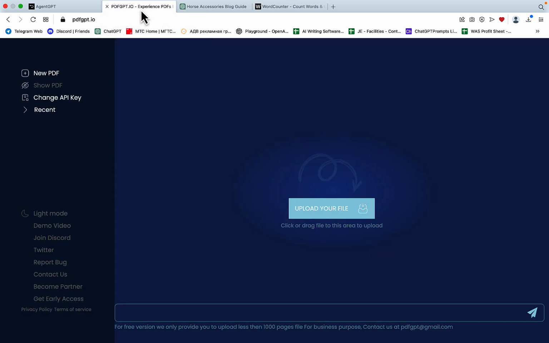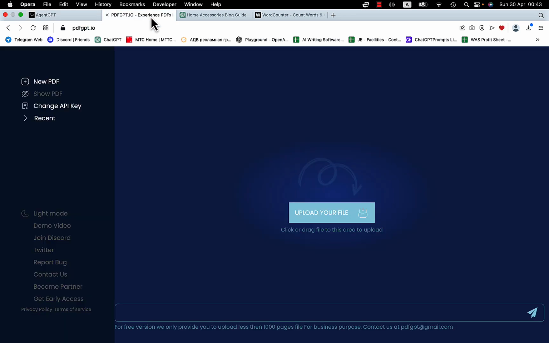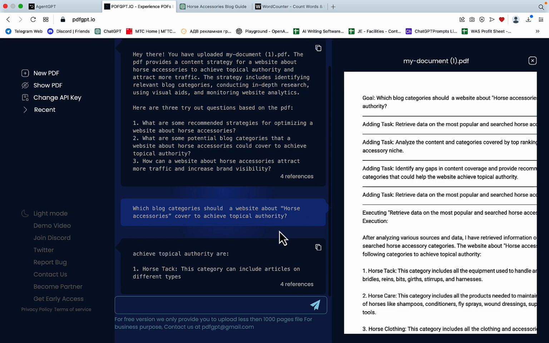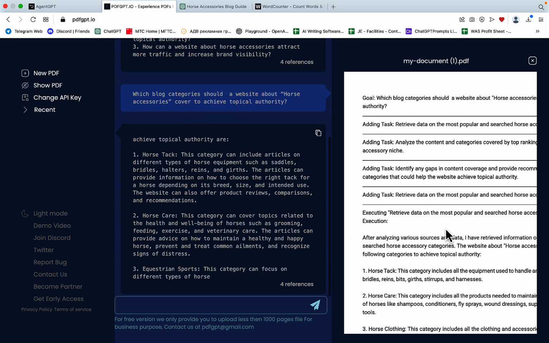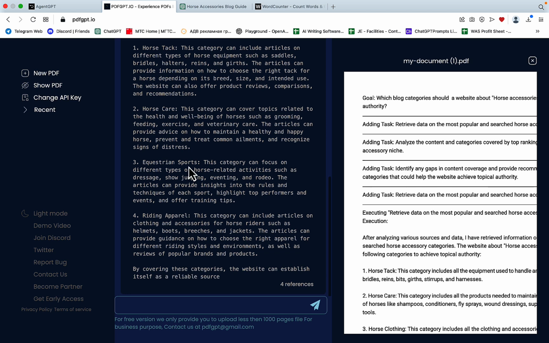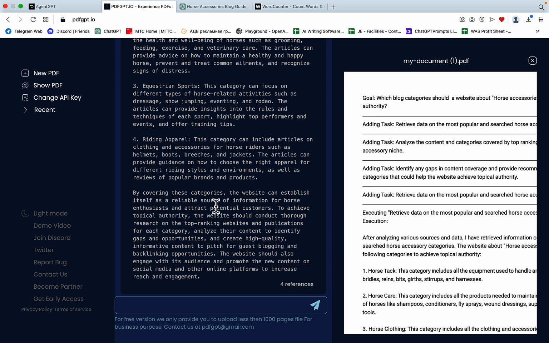So there is this amazing free tool which is called PDF GPT.io. It is free and it uses your API. And using Agent GPT, you can export everything as a PDF, which I did. So it imports the whole 13,000 words. And this little prompt here will give us a complete summary of everything that Agent GPT did for, again, a good 20 minutes. And now look at that. And once it's done, I'll just pause and guide you through these.